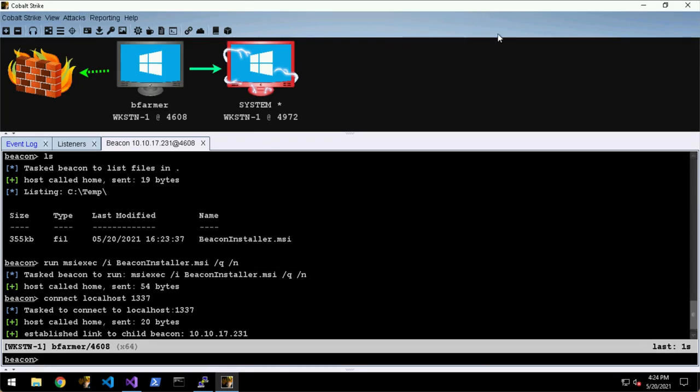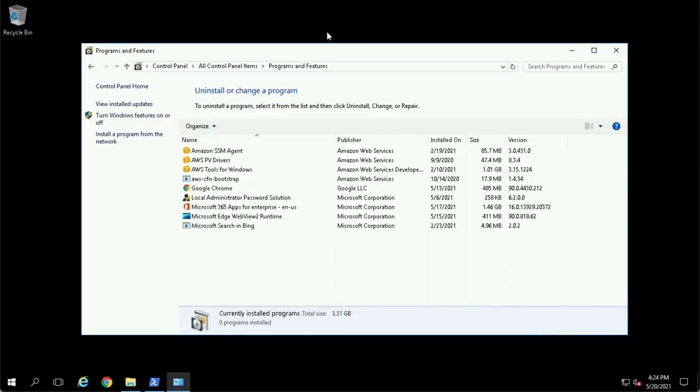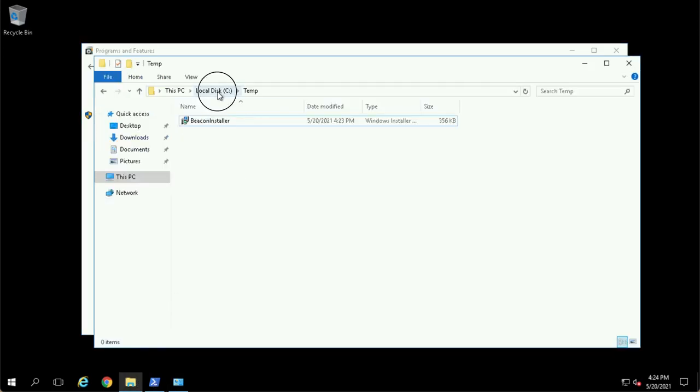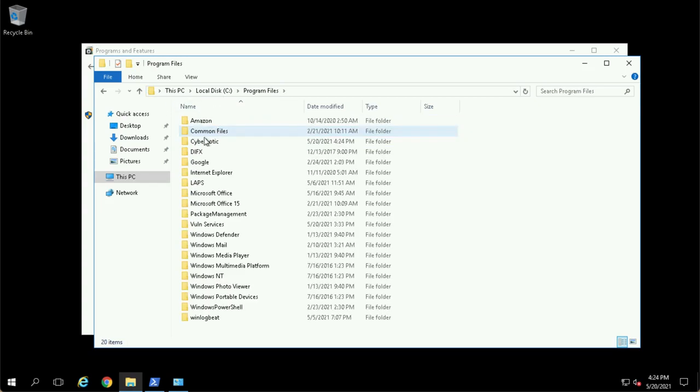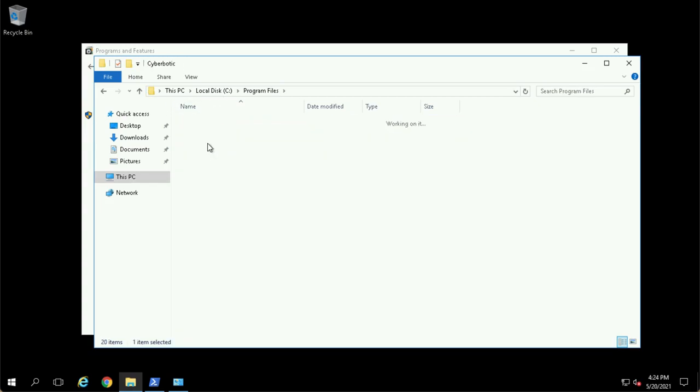Now we have to be quite careful cleaning this up. So if I go across to the target and if I refresh this, the installer isn't appearing yet in Program Files. But our folder is here and the beacon is here and it's running.